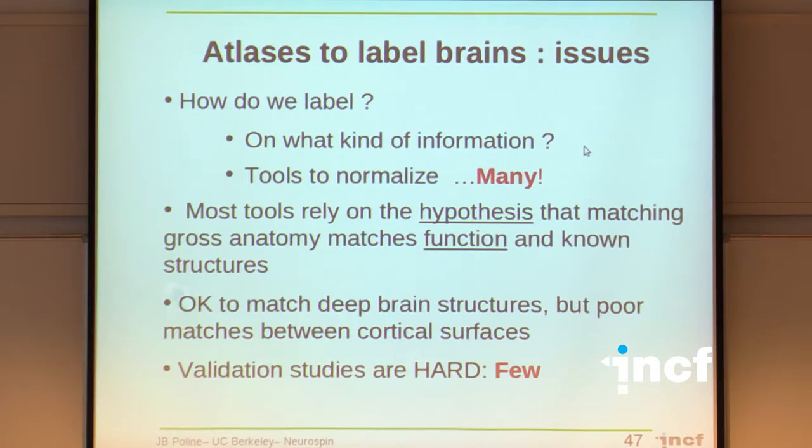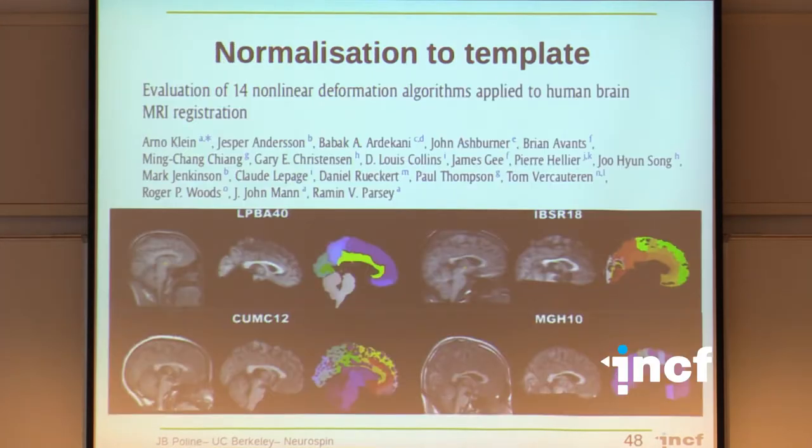So one of the main questions is, what information do you use to go from your brain to the template? What is the actual thing you're trying to match? Basically, what you're trying to match is a big contrast. If you get the border of the brain, that's a big contrast, and you make sure that the borders of the brain are in about the same place. If things are not too variable, if you have a very standard number of a structure, that's fine. You can try morphing, and that sounds okay. If you have variable structures and you don't have a one-to-one mapping, that's not fine at all. We don't know what we're doing, and that's one of the problems.